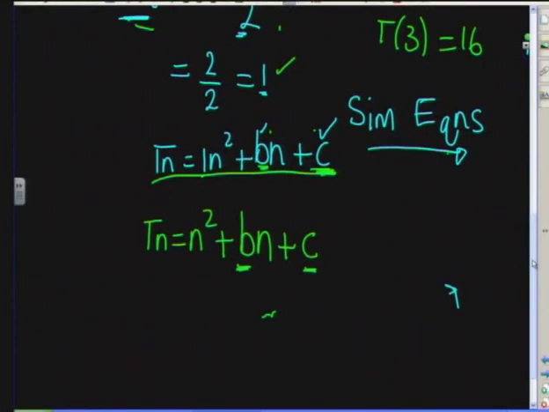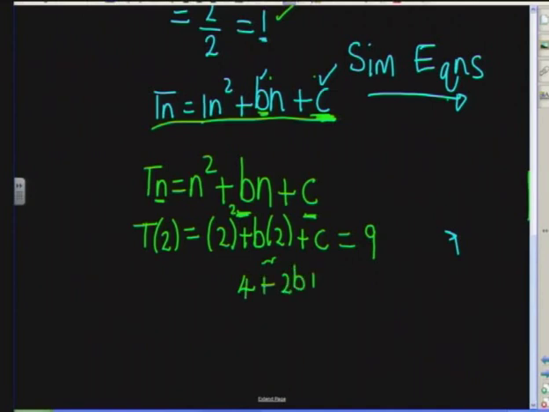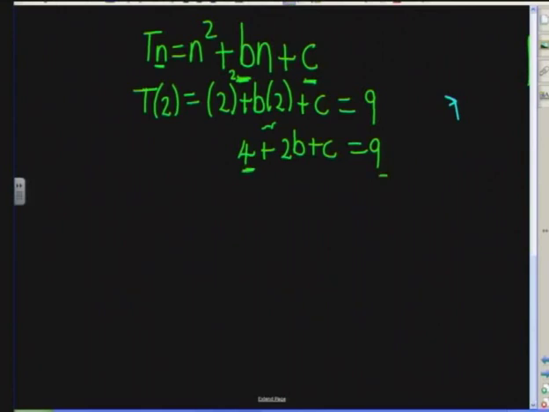So to set up the first equation, remember n is a placeholder, so I know that term 2 has a value of 9. So I'm going to simply say term 2 is equal to, and replace all my n's with 2. So it's going to be 2 squared plus b times 2 plus c, and make that equal to 9. That's going to give us one equation. Let's simplify it a little bit. I'm going to get 4 plus 2b plus c is equal to 9. We can simplify that a little bit more by taking the 4 over to the right-hand side, and I get 2b plus c is equal to 9 minus 4. If we take it over, remember to change your sign. So it's going to become 9 minus 4, which is 5.